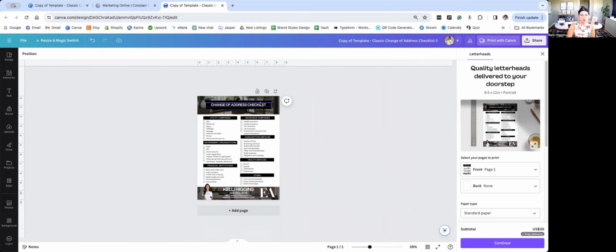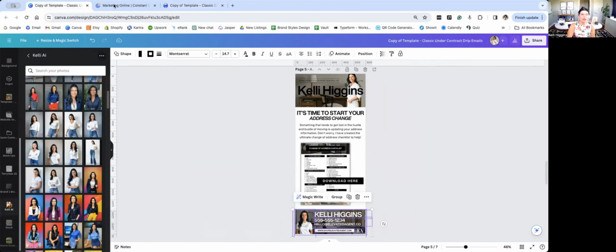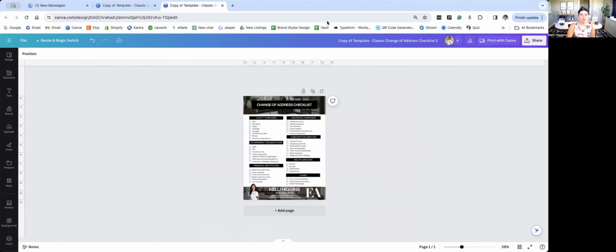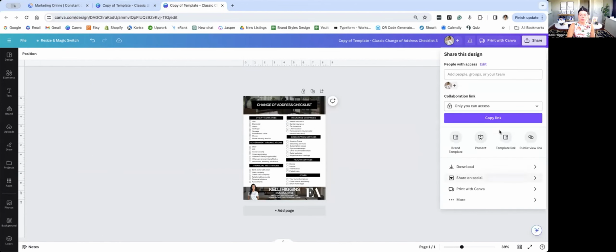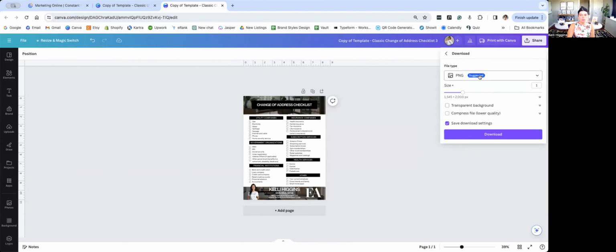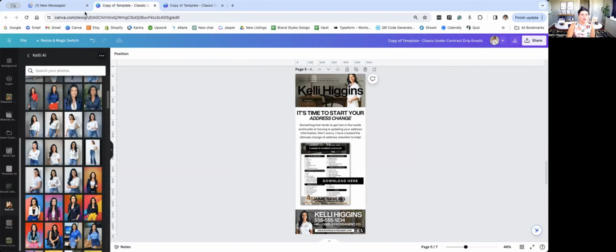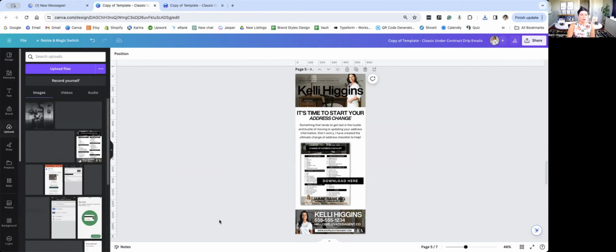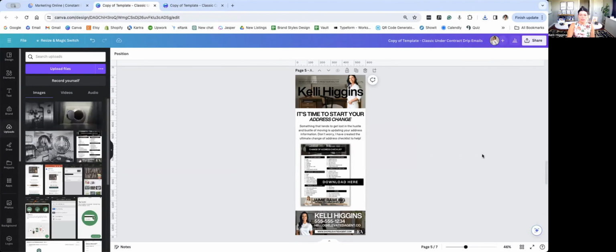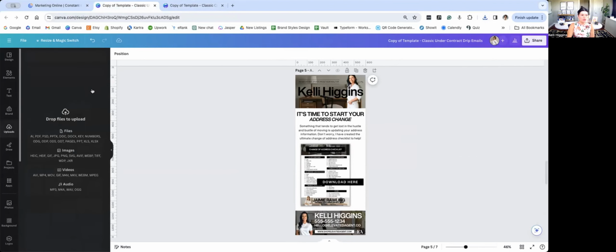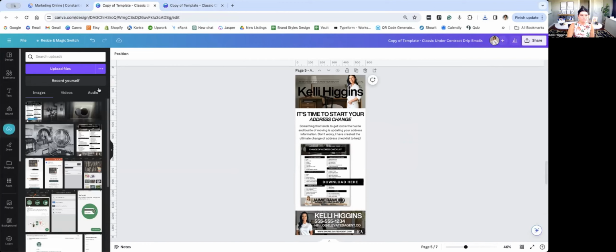So now what we're going to do is download this onto our computer as a photo. Because remember, in our email, I said this is a photo that people are just seeing. So we're going to download this to our computer as a PNG. Download. We're going to come back over to our email here. Wherever it downloads on your computer, go find it, drag it, and drop it to your uploads here.